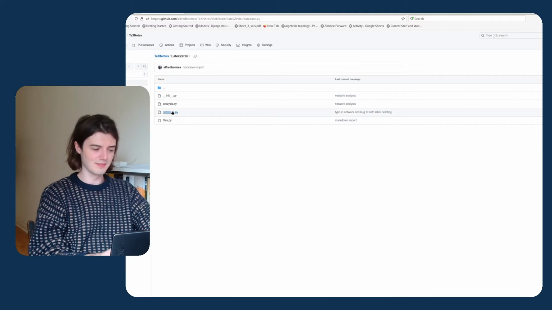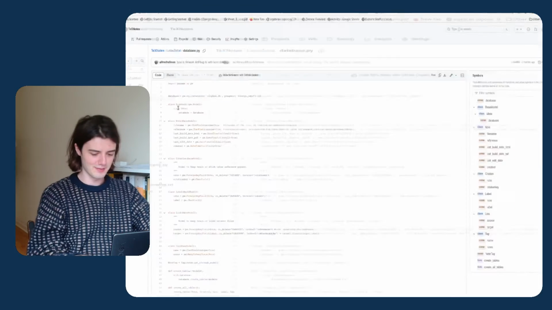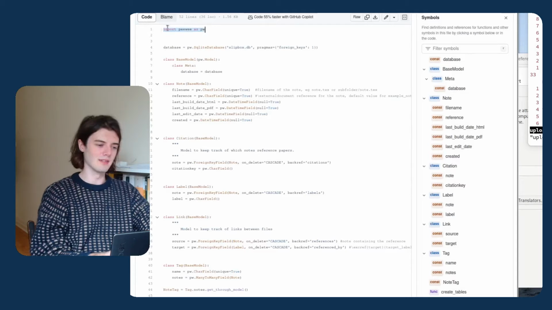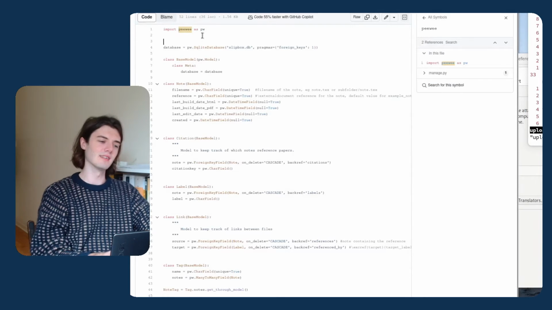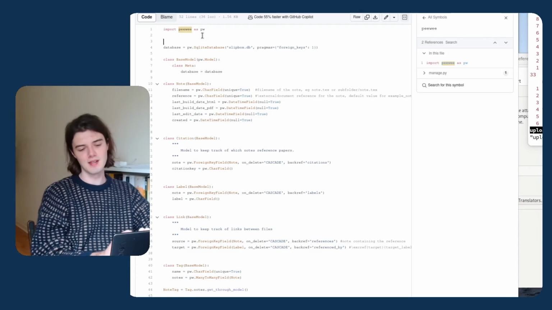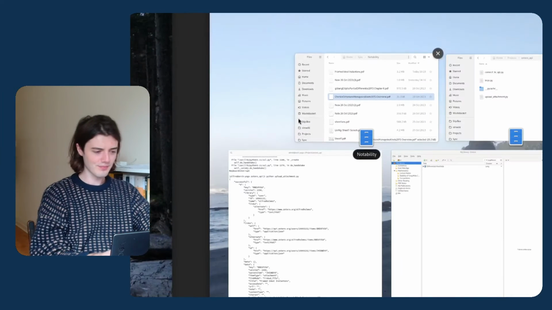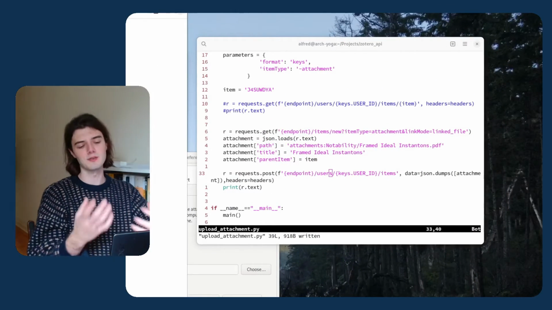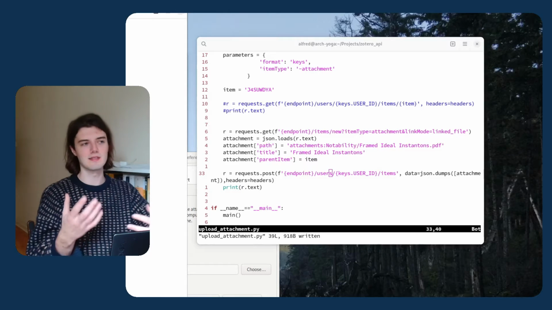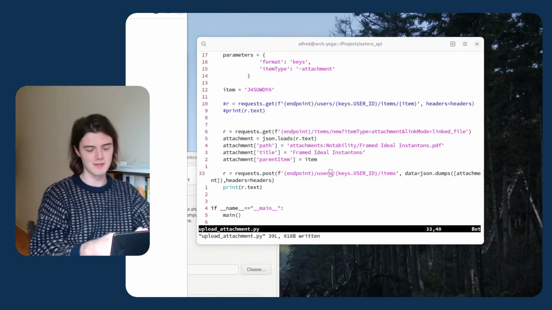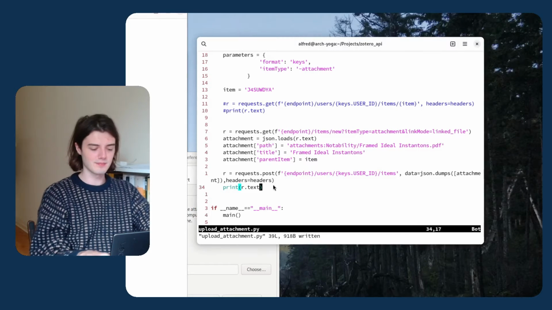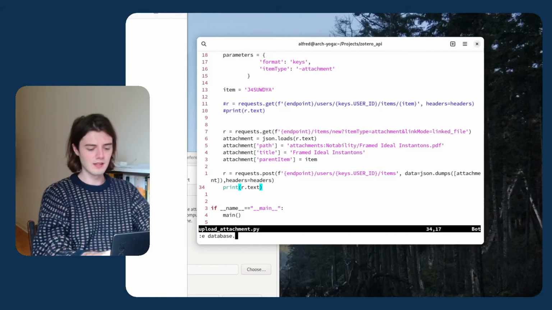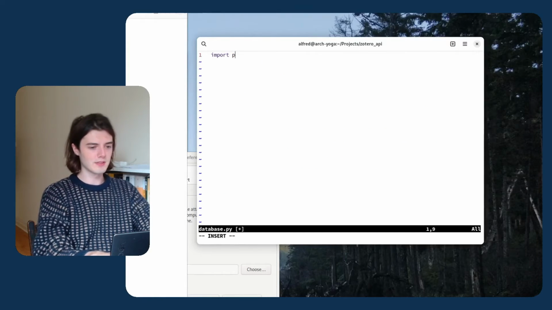This is something that I always forget. You don't have to do it very often, but I'm going to use this library called peewee, which is kind of like a small database management system, or kind of ORM. So I can store things in a database, but it gives a nice interface to Python from the database, so I can interact with things as objects. So I'm going to make a new file called database, and I'm going to import peewee.